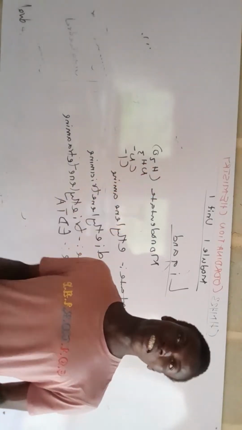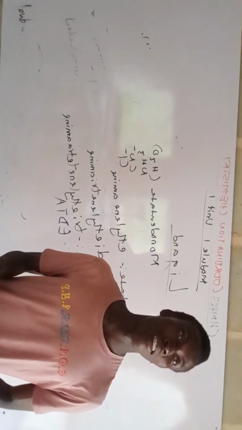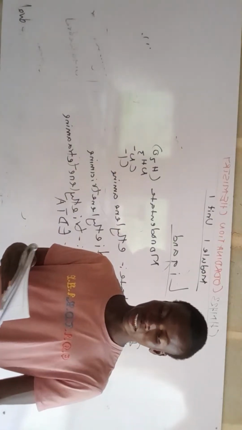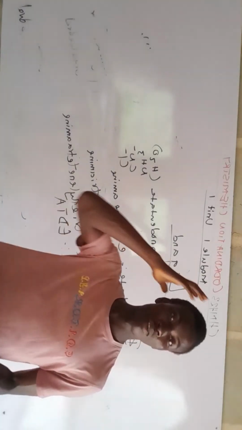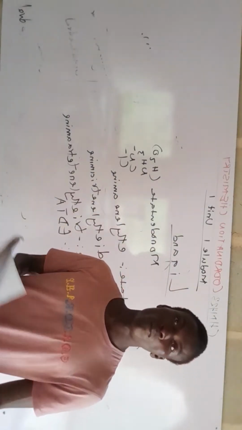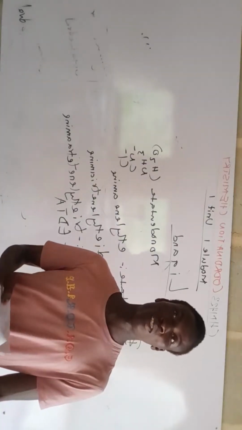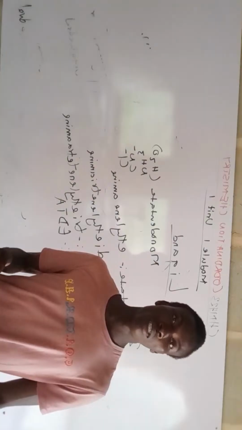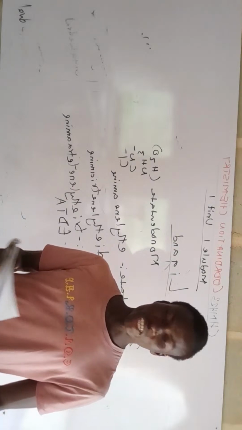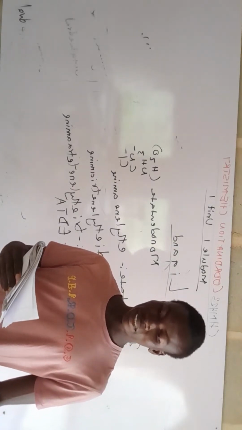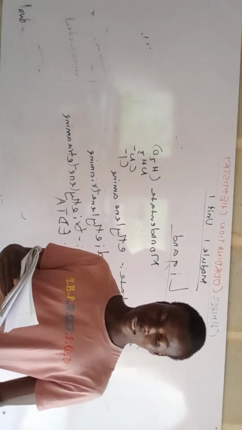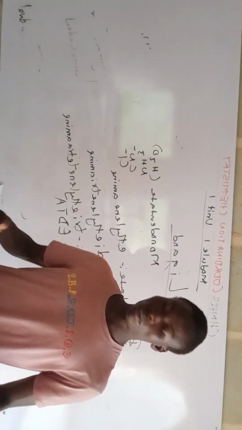Number four, medicine. It has wide application in chemistry, such as in curing of cancer. Use of EDTA as an anti-poisoning agent for lead poisoning. So if there is lead poisoning in someone, we can use EDTA as an anti-poisoning agent to quickly detect and cure it. Then another one is cisplatin to cure cancer. Also, still under medicine, technetium complexes are used in imaging of internal organs in living organisms.